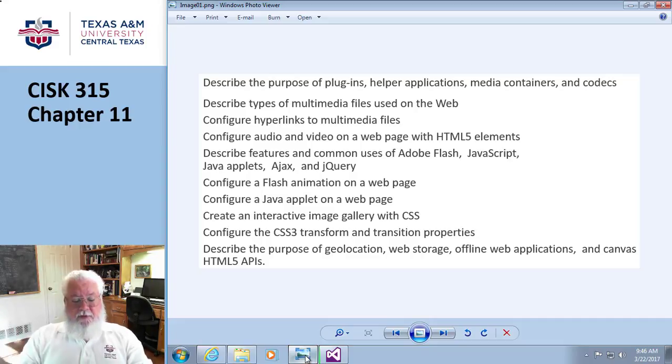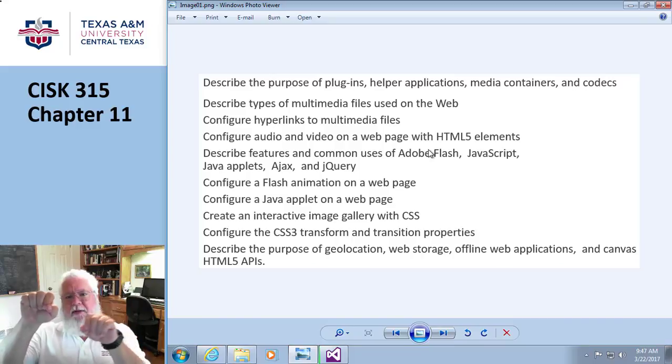Okay, so we'll start this discussion on page 474 about what the heck a plugin is. Well, as it says here, there's three different things here. There's a plugin, a thing called a container, and a thing called codecs. So let's just start at the beginning. A plugin is a piece of software that runs on your machine that is somehow linked to your browser. So your browser's over here talking to the web, and then your browser says, hang on a second, I've received content that I don't know how to use. So therefore, I'm going to go over here and run this application.